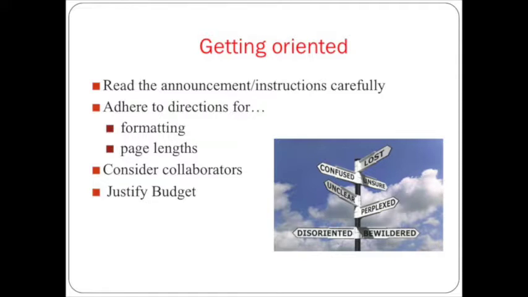Get oriented. Consider collaborators, budget. You know what page lengths there are sometimes. You know the recommended number of pages for each section in the grant. You need to have a handle on that. And I think it's just discussed before. There's 2 parts to this. There's the science, and there's putting that story on 12 pages.